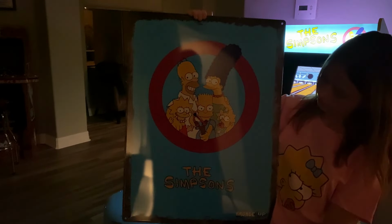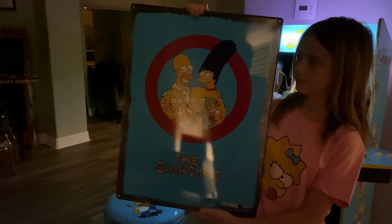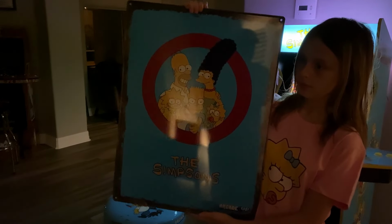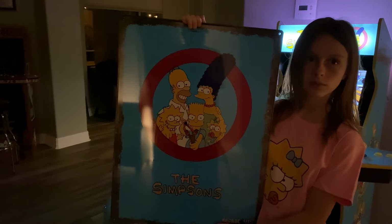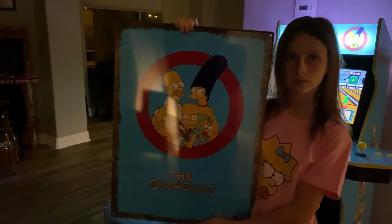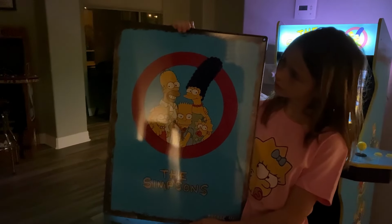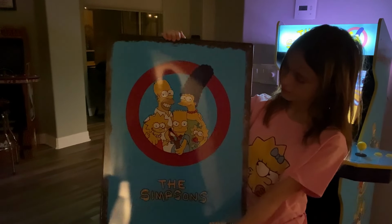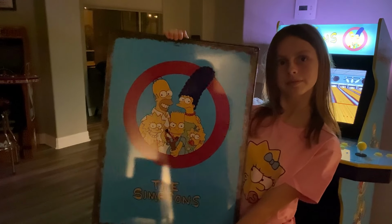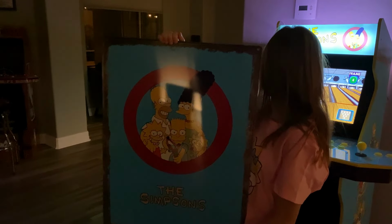So if you are interested in getting this Simpsons cabinet, you can pick it up for $500 at Walmart without the sign or the stall. I still believe you do get a light-up marquee and the riser. But personally, I'd rather have the tin sign and the stall for the $700. But at least you've got options there. If you don't like the stalls, I think the Walmart version is exceptional value.